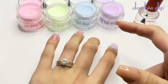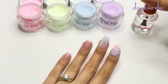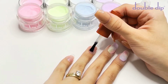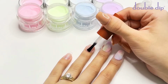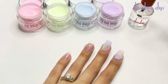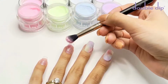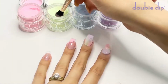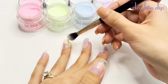I would also recommend to place something underneath your nail to catch all the excess dip powder that does not stick to your nail. This nail design may be a little bit tricky to achieve if you are a beginner, so keep practicing and don't worry, you will get better with more practice. A good tip that I have is not to pick up too much dip powder in your eyeshadow brush. If you pick up too much, it may dump too much of the color onto your nail, which will cause the powder to not ombre perfectly.